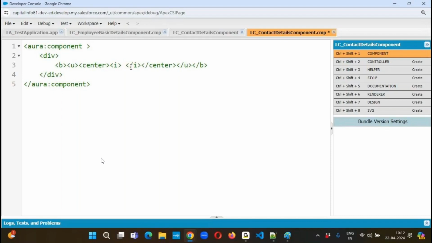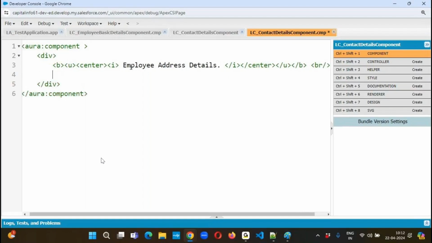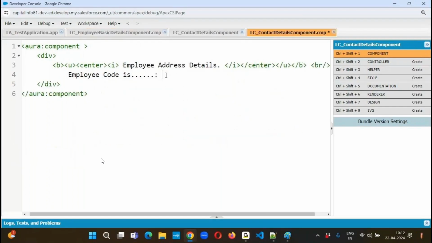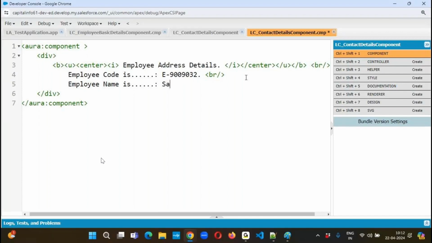I would like to go with italic style here. Now employee address details. I'm giving a break tag. I would like to represent the employee code, and the employee name, Santosh Kumar.